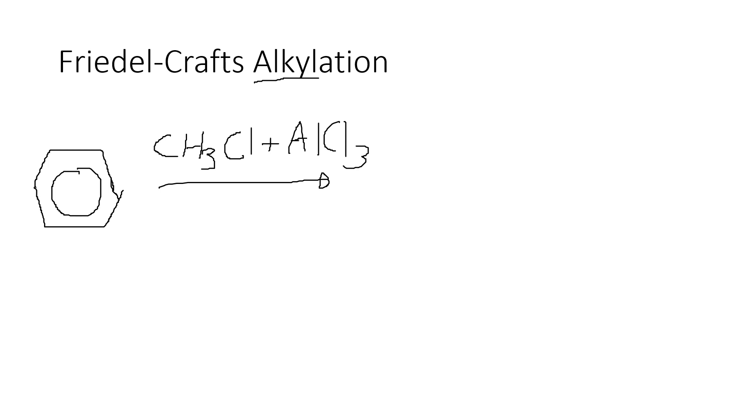So for the methyl group, it would be CH3Cl. And you would need to have a catalyst of AlCl3, aluminum chloride. And if you think back to your p-block chemistry, the aluminum in the aluminum chloride is electron deficient. And what it does is it steals the chlorine from the CH3Cl to form AlCl4-. And that generates CH3+ with a plus on the carbon, which is what our electrophile is going to be. Whenever you use aluminum chloride, it needs to be anhydrous. Remember, the aluminum is highly electron deficient. So if there was any water there, it would react with the water instead, which is no good.